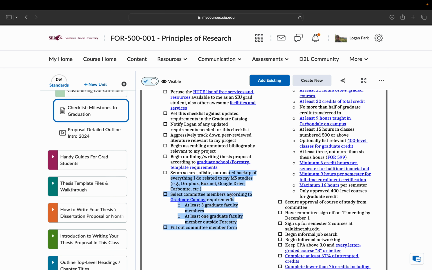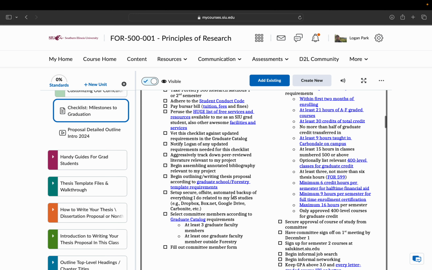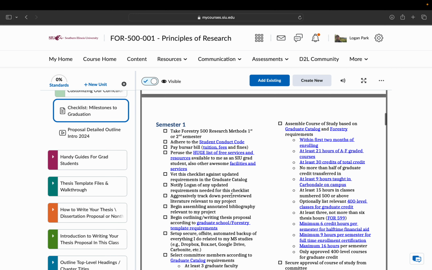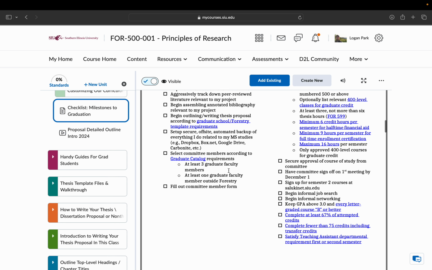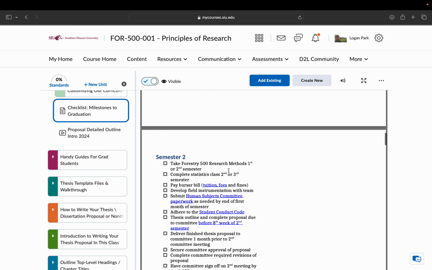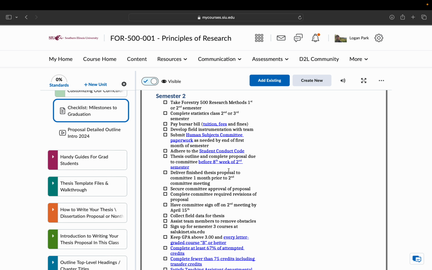That's typically a first semester thing, but if for some reason the grad school has changed that requirement to you must get this done and have this form signed no earlier than the start of your second semester, we want to know that stuff so we can change and update these checklists. So for any changes that you see, let me know, and we'll rock and roll through those. A lot of the stuff is pretty quick and easy. A few of them are very painful if you forget them or just innocently don't know that you were supposed to do them around a certain time, okay?